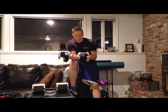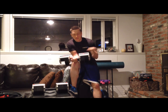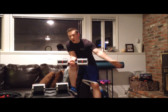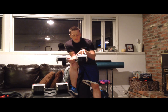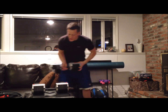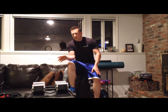Now, the advantages of dumbbells, if you have adjustable dumbbells, is you can change the weight quickly. They take up very little space compared to a full set of free weights where you have a set of 5s, 10s, 15s, 20s, 25s, all the way up. Now you can have one dumbbell from 5 to 55 pounds, and Bowflex even makes some that go from 5 to 109 pounds. Or I think it's 10 to 109 pounds. So those are extremely versatile. You can adjust them on the fly quickly. They take up very little workout space.